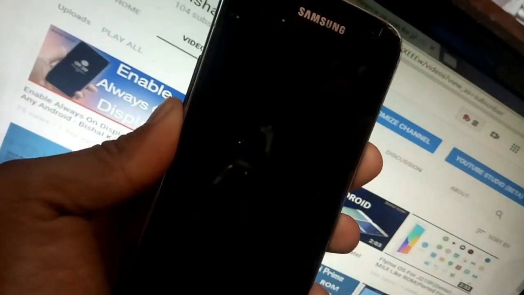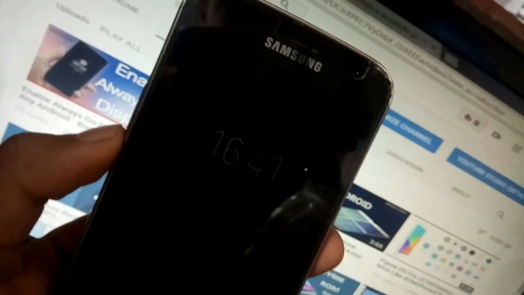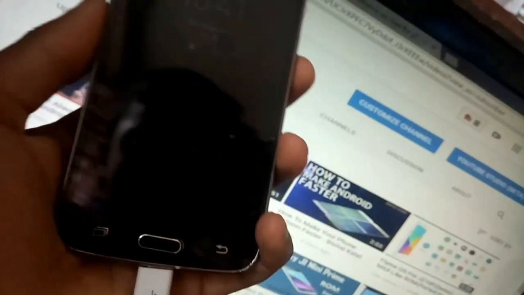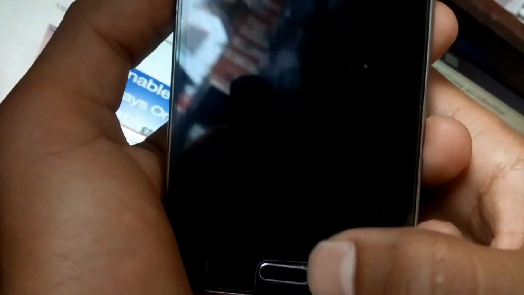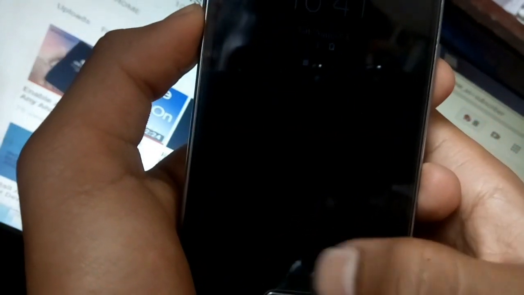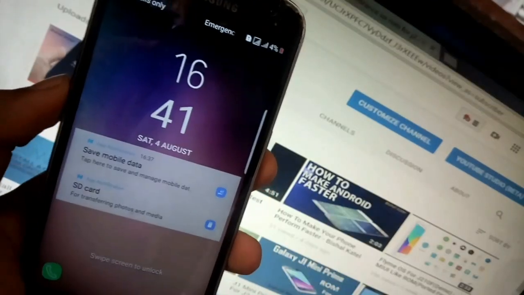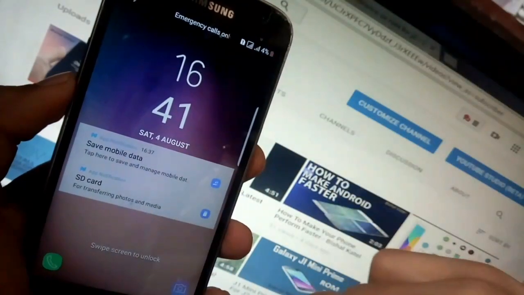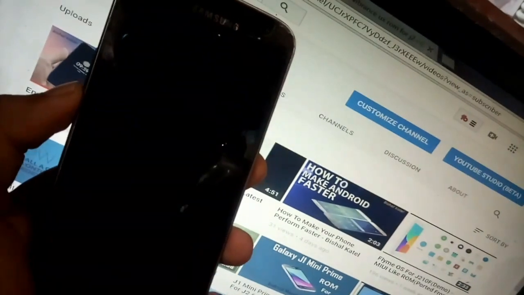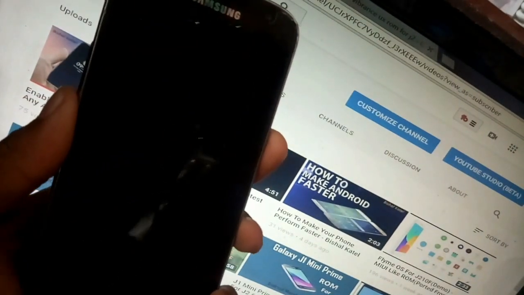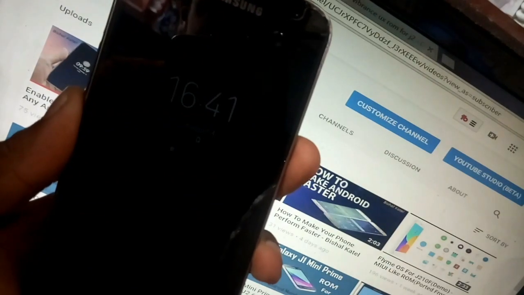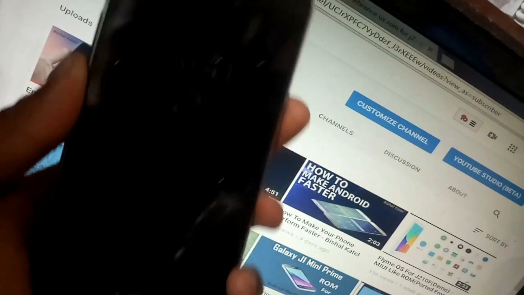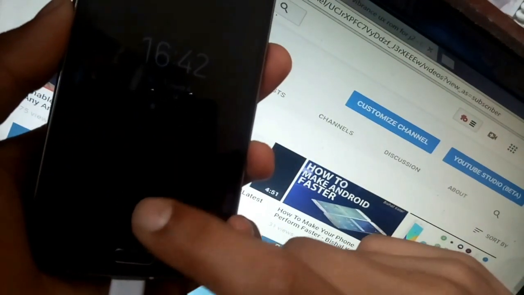And here let me just lock my phone, and if you are looking, here is 16:41 on the display. Let me just go to the home screen again. So let's skip it here. And finally done, the lock screen looks like this, and you can see a Nougat-like notification manager. And yeah, the always on display is irritating me.